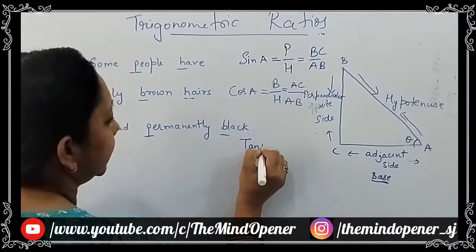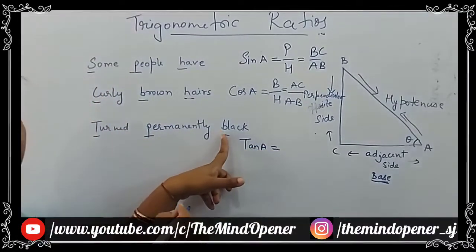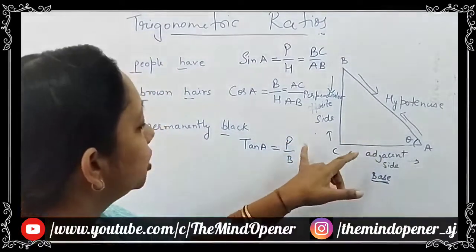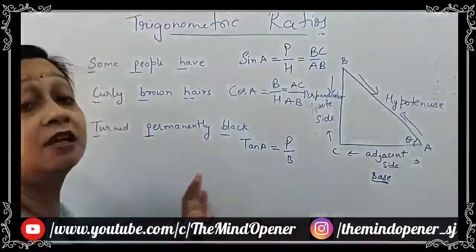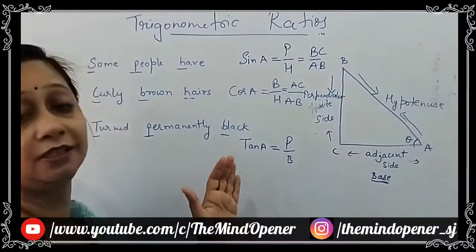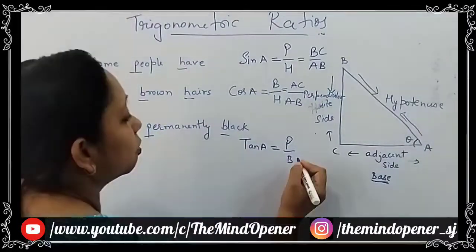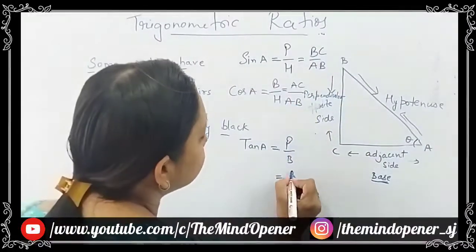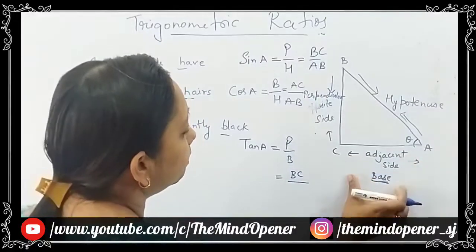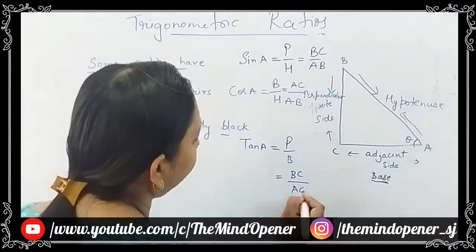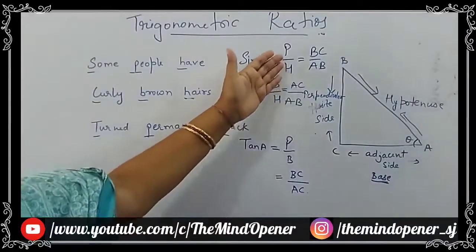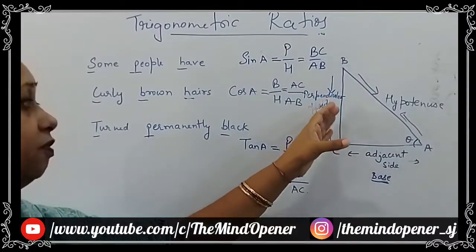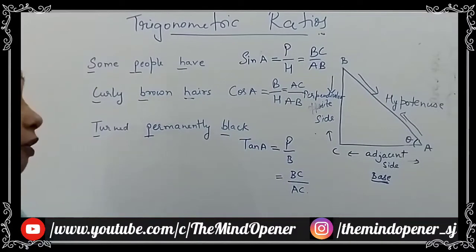Again, now here T gives us tan A, and that is P by B, which means perpendicular upon base. This tan theta, you are going to love it because you are going to use it a hundred times in your problems. So this is P by B. Where is P? Perpendicular, this is BC. And where is the base? Base is AC. So we have got all these three ratios, and with these three ratios we can solve the given problems and find the height, whatever we want.